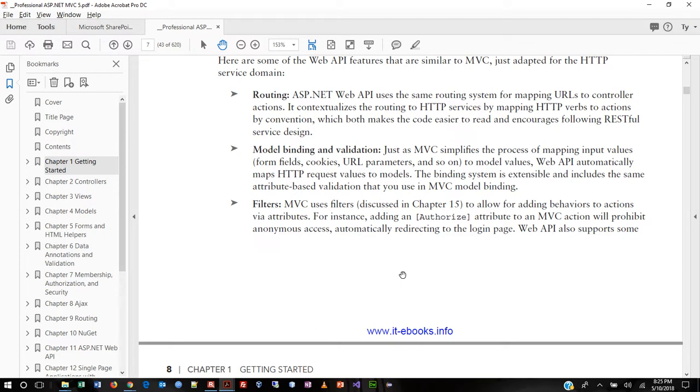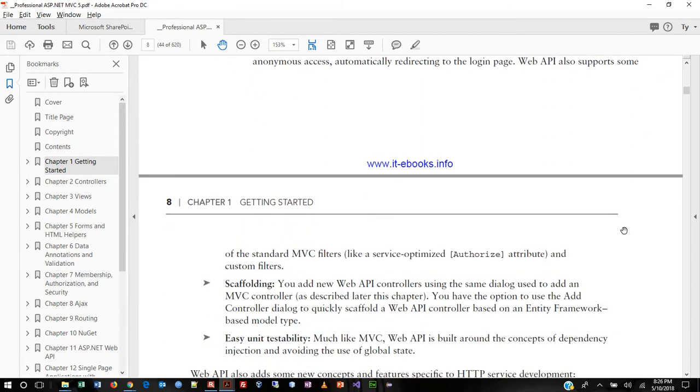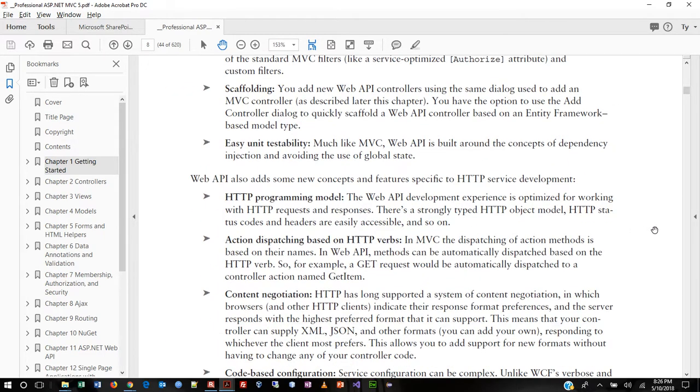The other thing is filters, and this is where actually we kind of start to add behaviors. And notice how it says via attributes. And this kind of leverages the same thing. So not only are you controlling the application through the URL, but you can also pass data to it that way. And if you think about some of the stuff we were doing in Ruby on Rails, for those of you that were in that class, we were doing that in some of the URL building. So very, very cool.